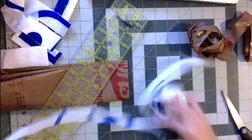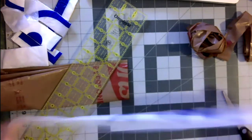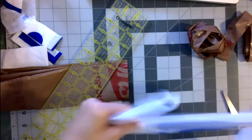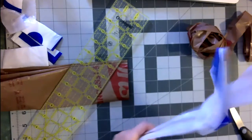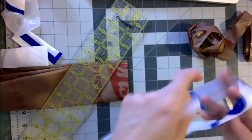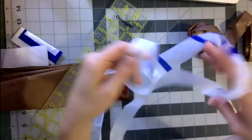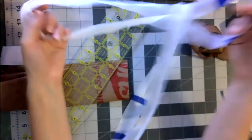Troubleshooting: if it does rip on you, which can easily happen, you can just tie it in a knot and keep going. Someone asks: have I tried this with the compostable bags at grocery stores — usually green and a bit softer? In that case, I might make really wide ones. Instead of the one-inch strips I mentioned for thick bags, with compostable bags you'd go thicker. The bottom won't be quite the same texture, but you can totally use those.